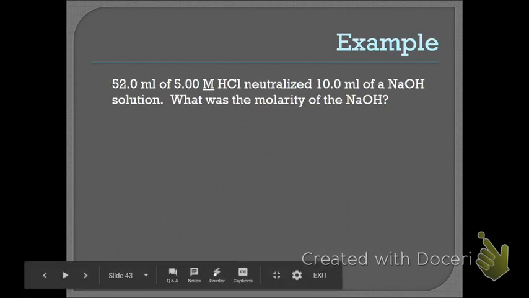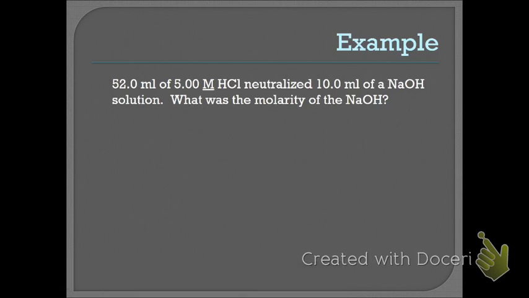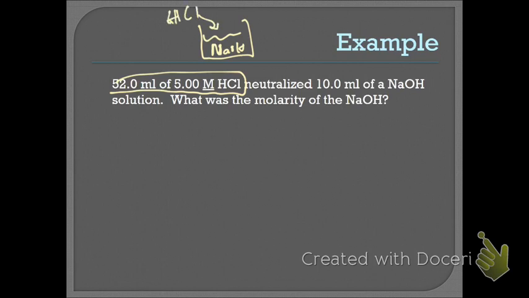Yeah, let's try this one. I would press pause and try this on your own. For this one, we took this amount of HCl, and we have an unknown amount of NaOH. So there's an unknown amount of NaOH, and we're going to add HCl. We know how much HCl we're going to add. So it took this much to neutralize. This amount of HCl neutralizes this amount. So we know that at the equivalence point, remember, H plus equals OH minus.